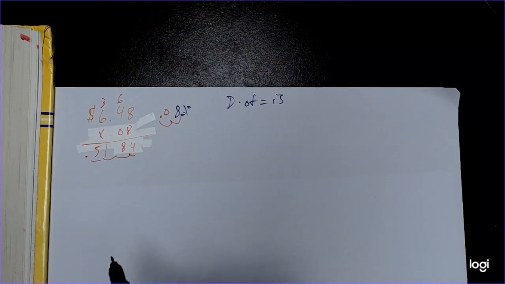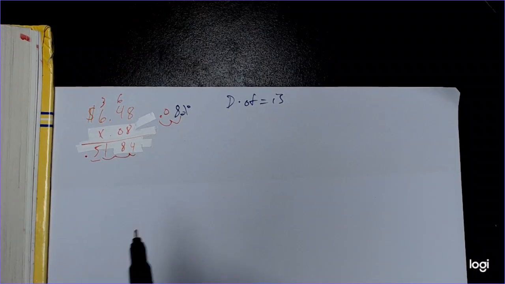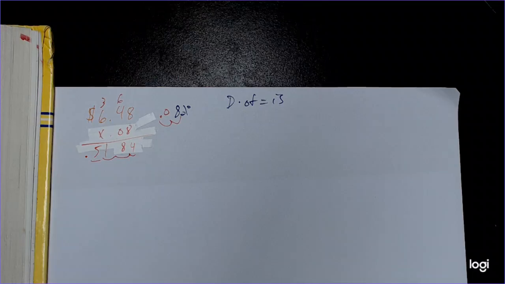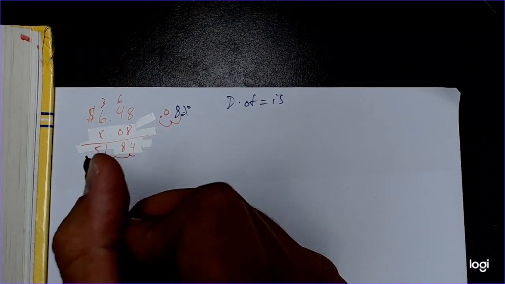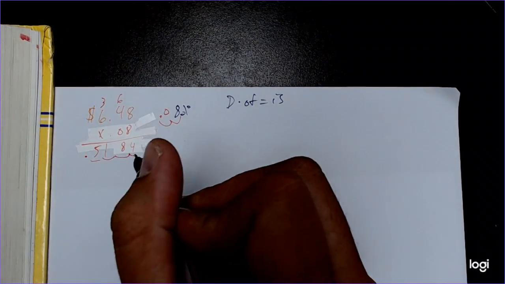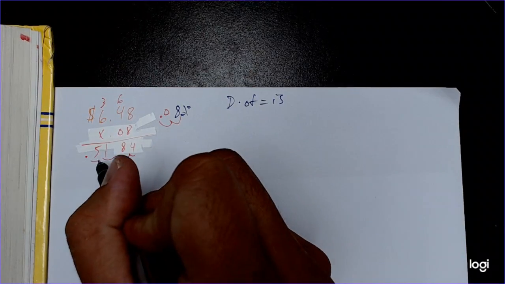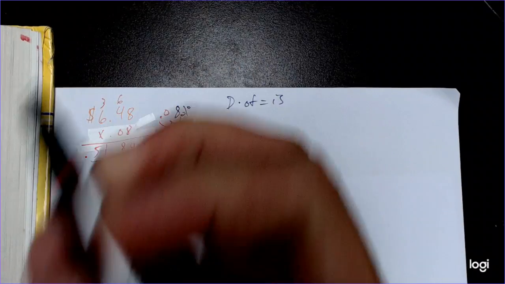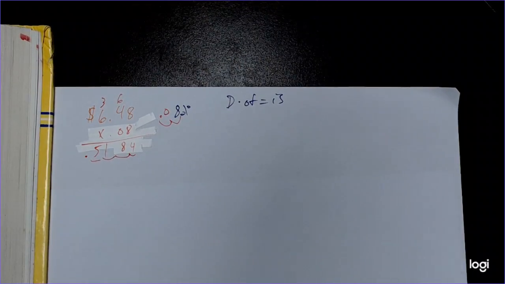Actually, 0.5184. Hey, remember how a while back we had all those lessons where we had to round to the nearest cent? That's what we're going to do now. So if we remember, there's no such thing as 51.84 cents. That's actually just 51 and 84 hundredths of a cent. So we'll round to the hundredths place, right? That's how we round to the nearest cent.